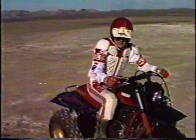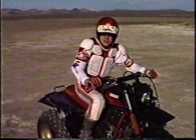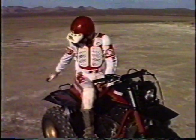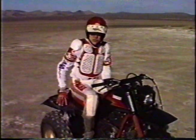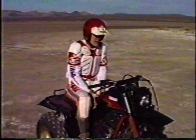To begin with, I recommend a three-wheeler to learn the basics. The throttle coordination with the rear brake to maintain the balance point. A three-wheeler is a lot easier and a lot safer to learn on than your basic motorcycle. One thing, it's got a rack in the back that will keep you from looping. The balance point's lower. They've got motors with centrifugal clutches, many of them do, that will allow you to make mistakes with the rear brake and not kill the motor.